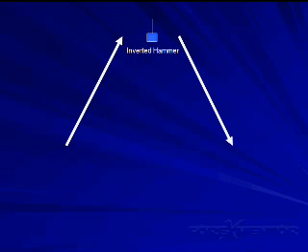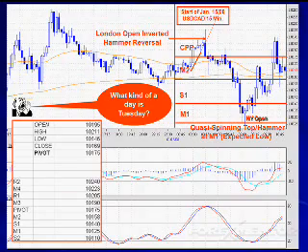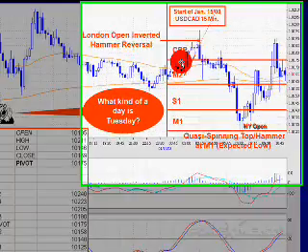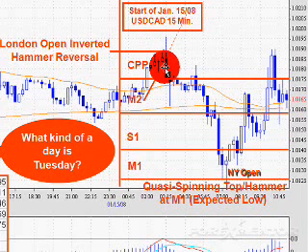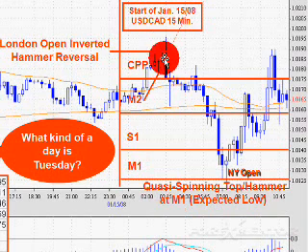Here we have an inverted hammer, or shooting star as Steve would call it. There's the body, the shadow or wick on the top. Price rises, the inverted hammer forms, or shooting star, and then price declines. Here's an example right here, a very good example. Price rises into the London Open at 3 a.m. Eastern Time for the USD CAD pair. We have a Tom DeMark trendline break confirmed by MACD punching down through its trigger line, but you can see how effective this inverted hammer is right here.